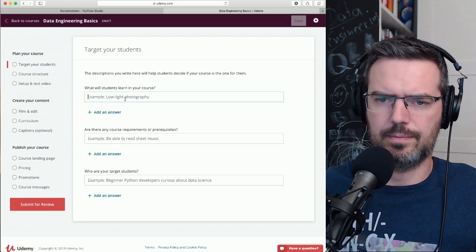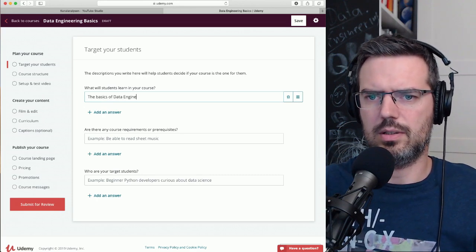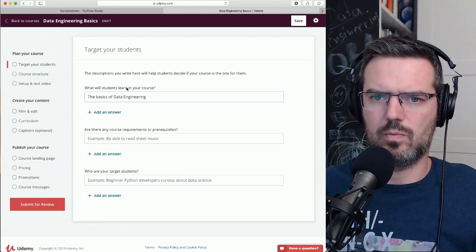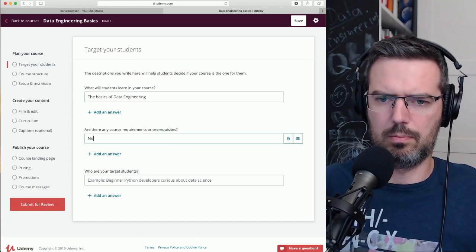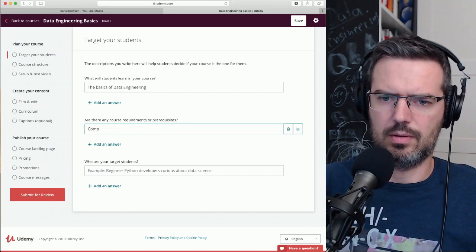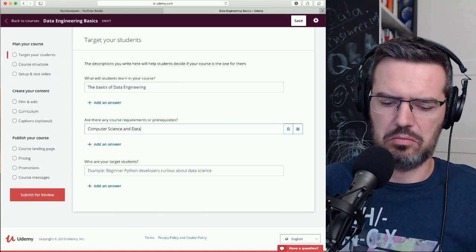So what will the basics of data engineering? What will students learn? Are there any course requirements, precautions? Nope. Or let's say computer science and data.